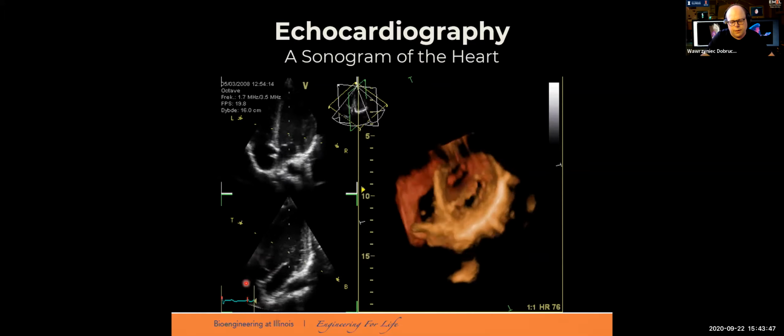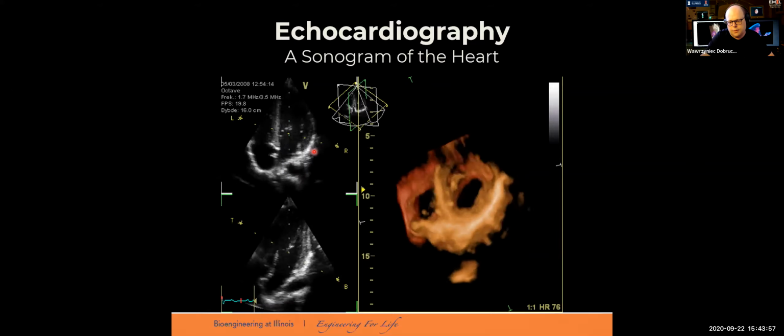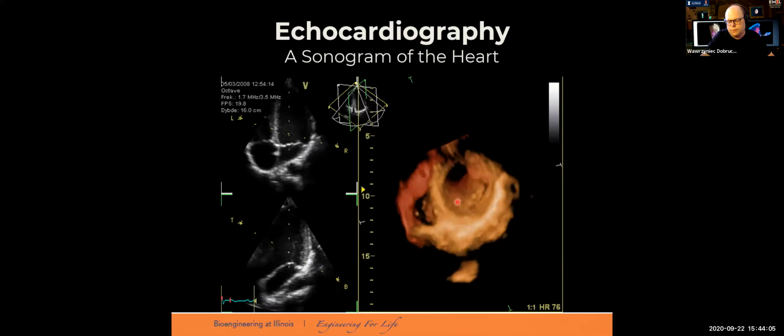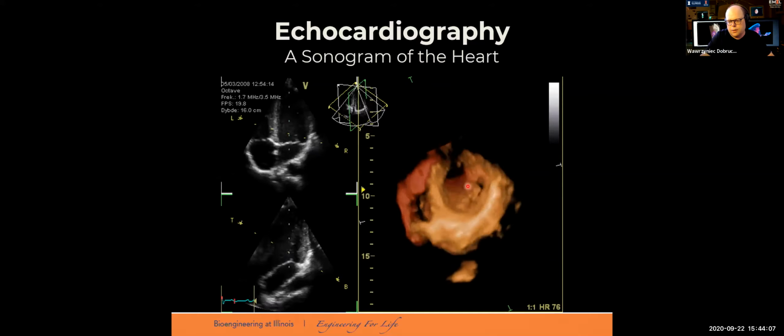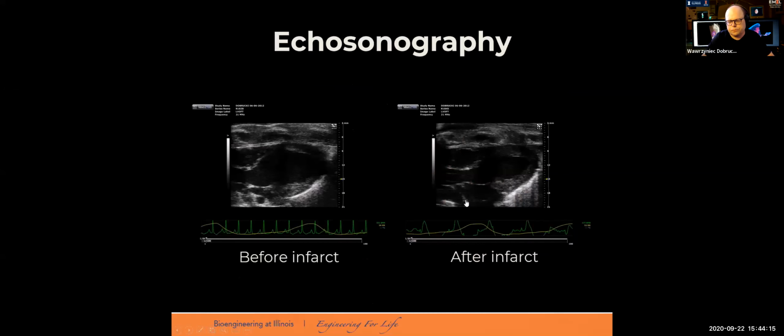This is another plane on the same heart. And on the right side, this is a 3-dimensional image of only this very small fraction, which shows the valves, how the heart valves work and so on. The physicians can assess the quality of the valves, whether they are completely closed during the cardiac cycle or require replacement. Ultrasound imaging is also used for assessing cardiac function. These are images taken from the rat heart.